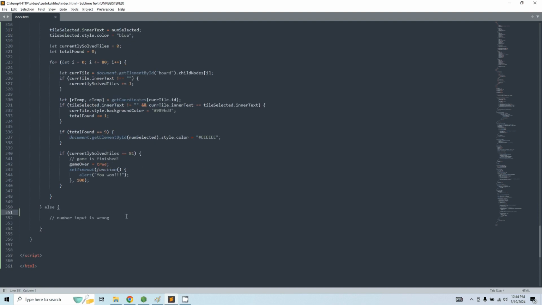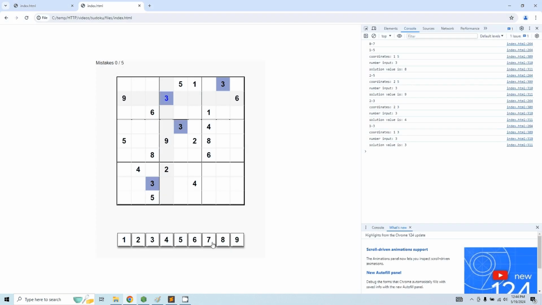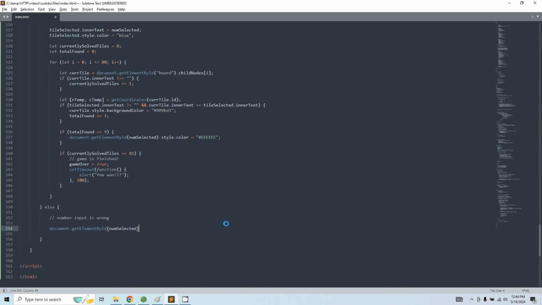Now if the number is wrong, then let's say get element by ID, number selected. So we just want to flash this red just to show that that's an error. So we're going to get the number selected again, and we're going to flash the background color red.